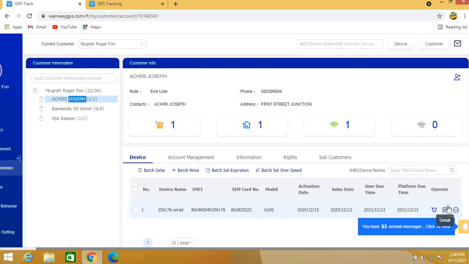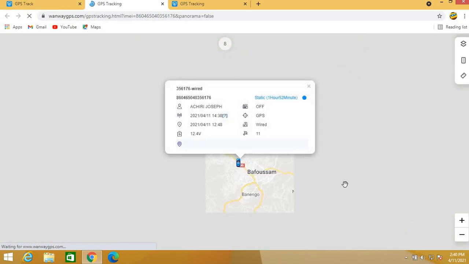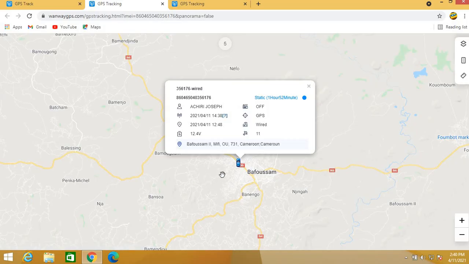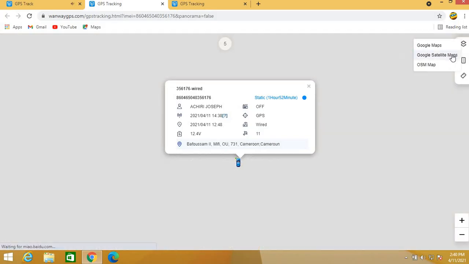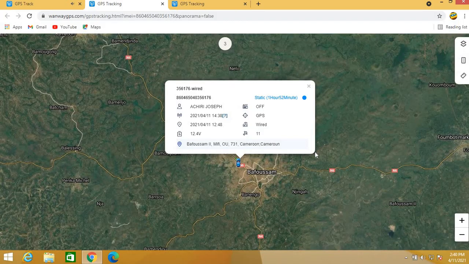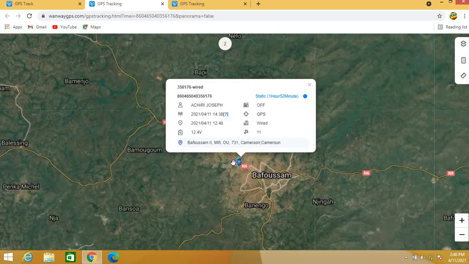If I want to check the person's location, I come here and take track, and I track the person to see the location. This person is in Bafusam. Let me go to satellite, and I can see the location of this person.